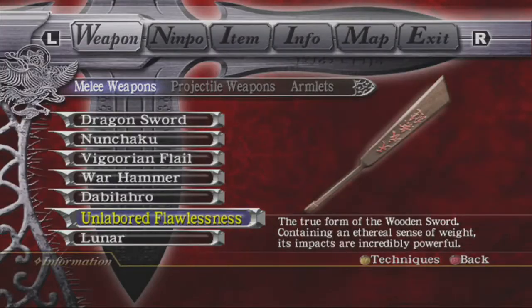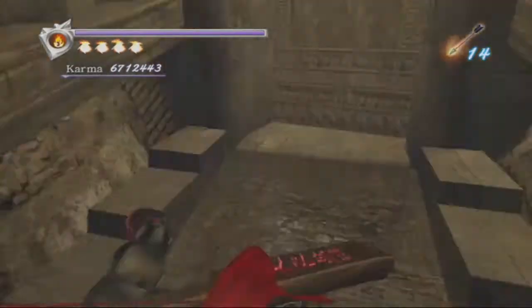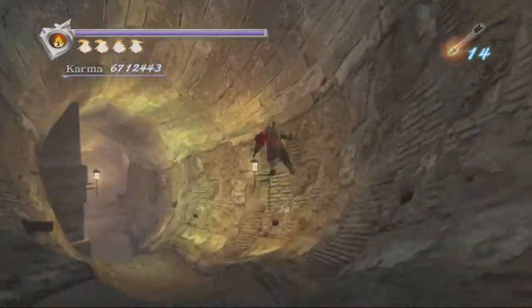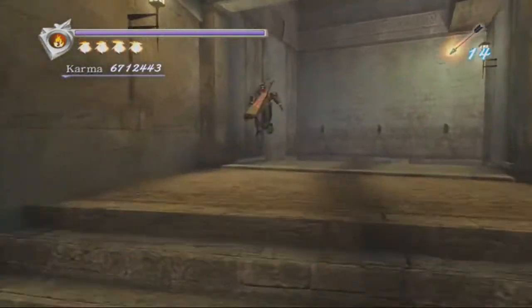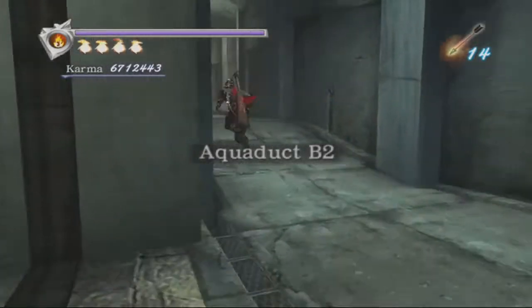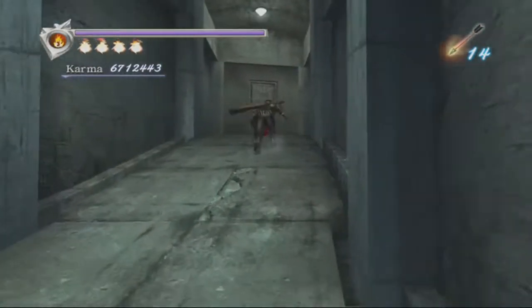Going to want to equip the Unlabored Flawlessness. If your pattern recognition is working, you probably figured out why I'm equipping this right now. But hey, why spoil the surprise? Now, the red water reservoir, in addition to releasing the water, also opened up a room that was originally blocked off with water. In this case, it is this room over here.